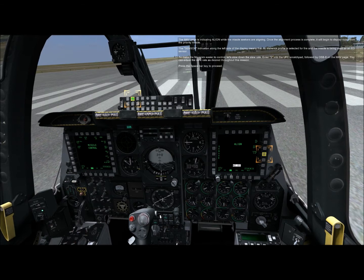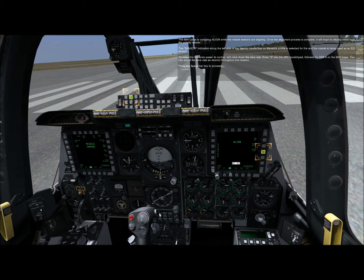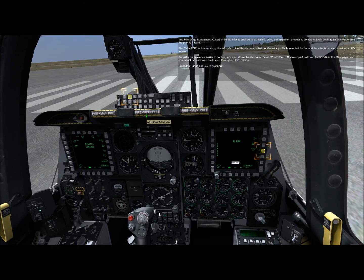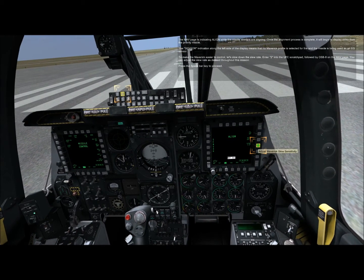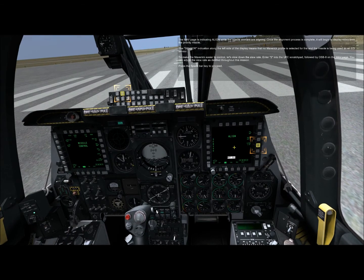The sensor indication along the left side of the display means that no Maverick profile is selected for fire and the missile is being used as an EO sensor. To make the Maverick easier to control, let's slow down the slew rate. Enter 2 into the UFC scratch pad, followed by OSB 8 on the MAV page. You can adjust the slew rate as desired throughout this mission. Press the spacebar key to proceed when set.